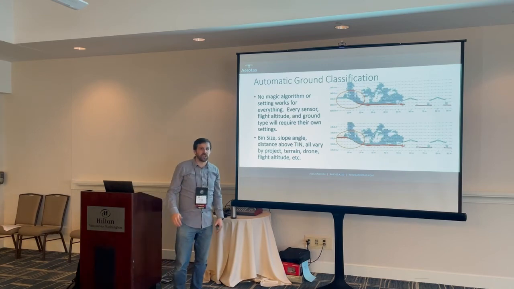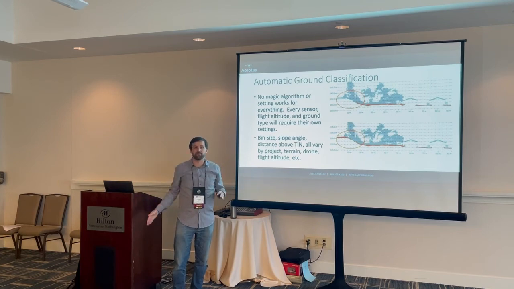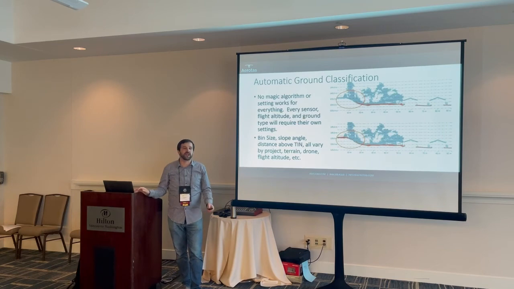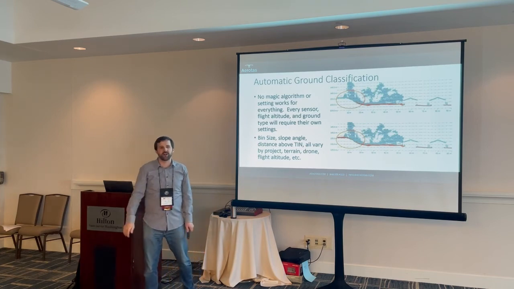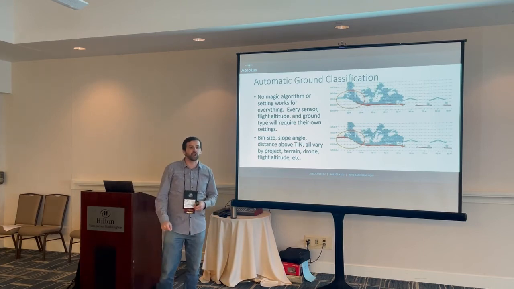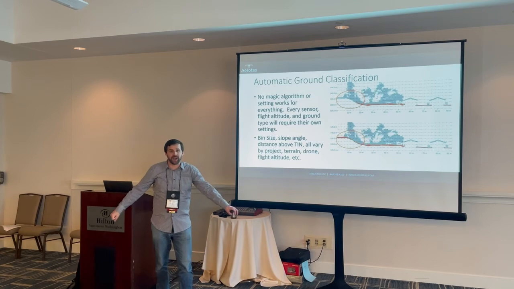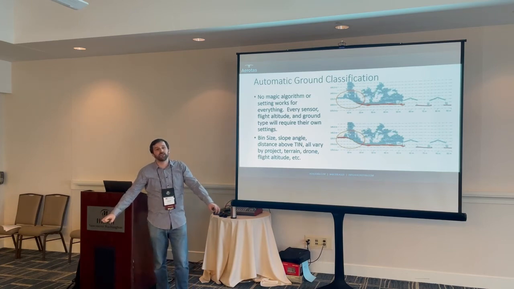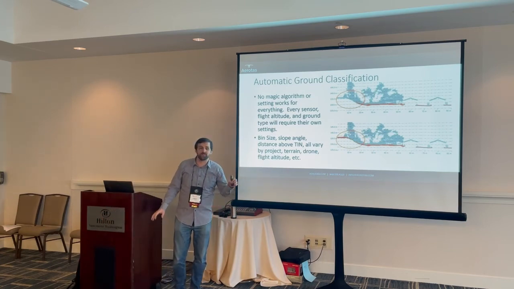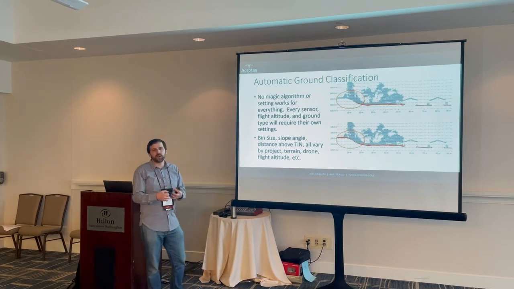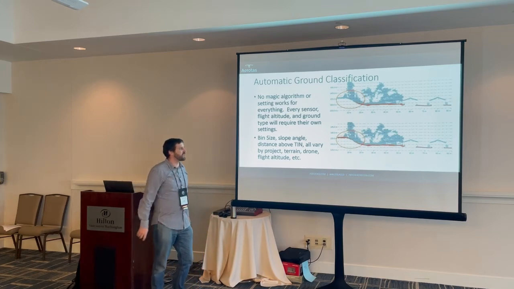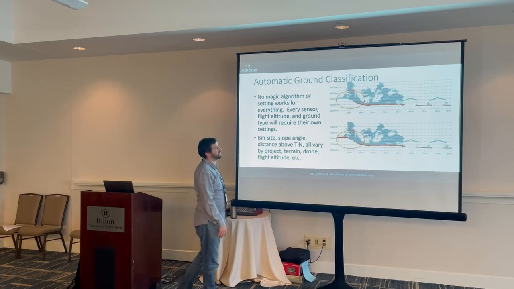Likewise, a car oftentimes is not too dissimilar from just a mound, and the software sees that and says, oh, it's a car, that's definitely not ground. You and I can look at it and say, that's a car. The computers have a lot more trouble, from an AI perspective or any sort of automatic classification routine, determining a car from a stockpile. One needs to be included, your stockpile does, your car needs to be excluded. That's a real challenge, and that's where tweaking everything to the right site conditions is important.